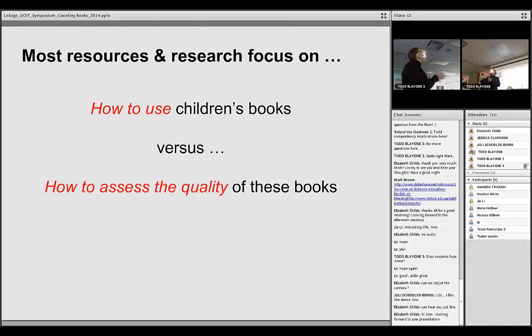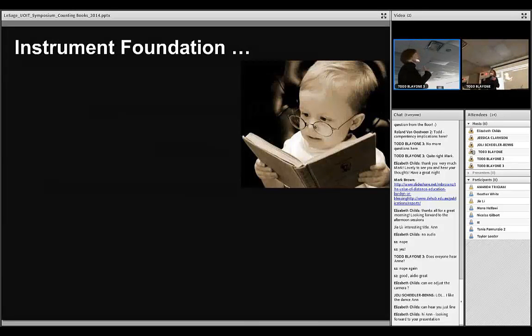Or in the books where the research is done, the journal articles that are published, what they're doing is showing you a really good book and saying, see how engaging this was with the students. Do you see what they learned? But they started with a good book, with the underlying assumption that the reader knows it's a good book. So there's not a whole lot out there that builds an instrument that shows this is what a good book looks like.